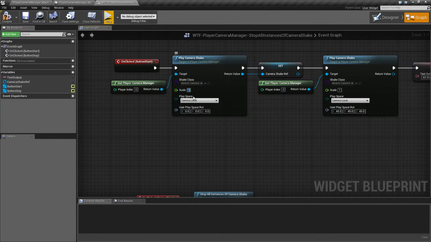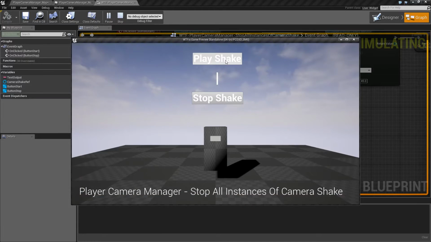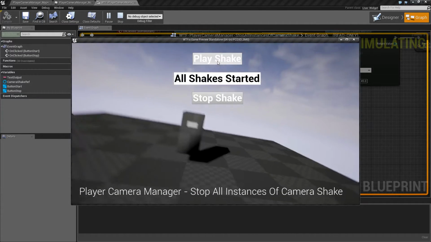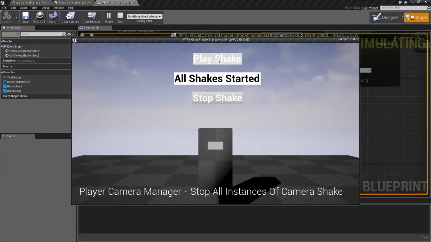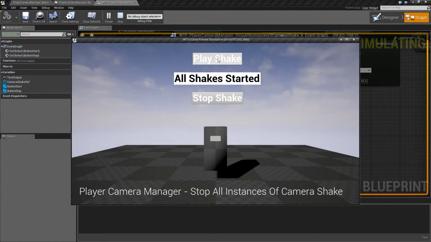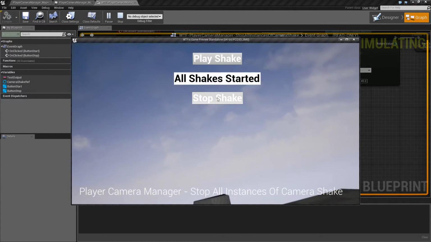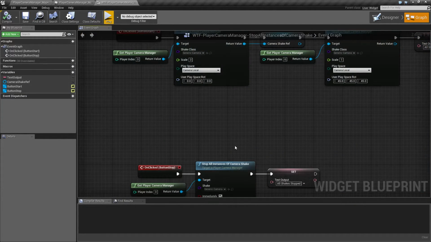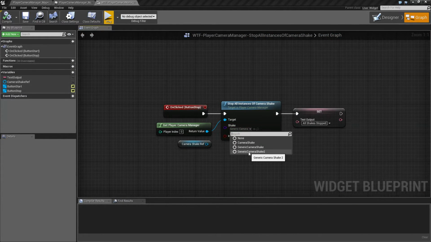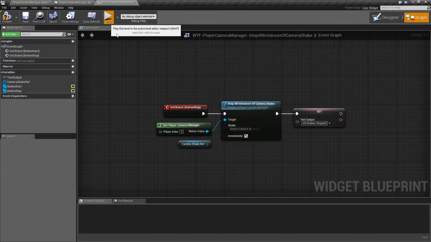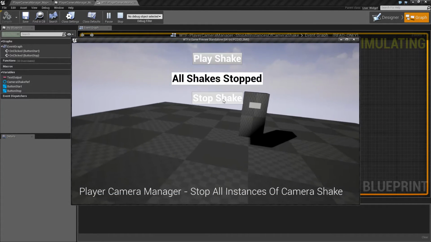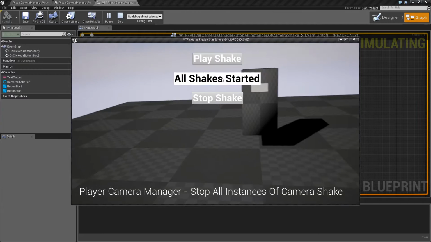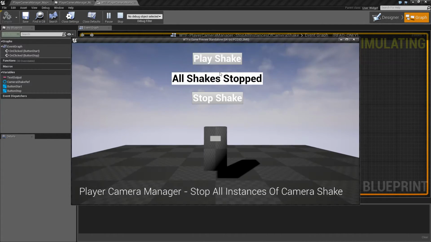Let's actually make that a bit more robust. We'll change this up to 3. So that way when we play this, you can see it shaking more violently. When I hit the stop button, we're going to stop shaking violently, but we're still going to zoom in and out with our field of view shake still running. And of course, to show it in action, let's tell it to stop the second one and hit play. Now we're going to stop changing our field of view, but we'll still shake violently.